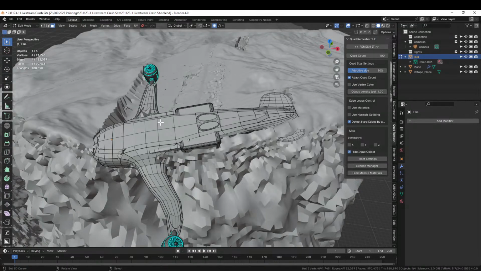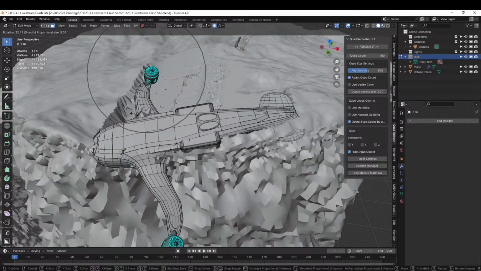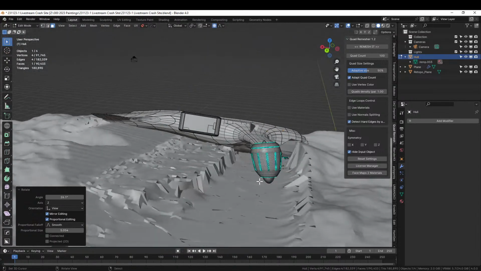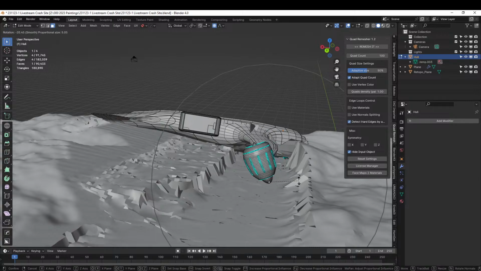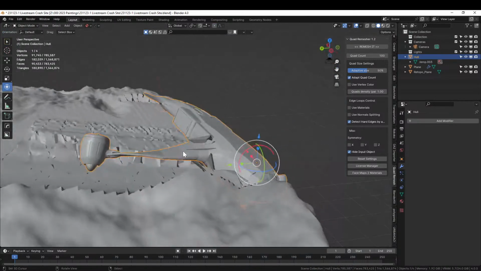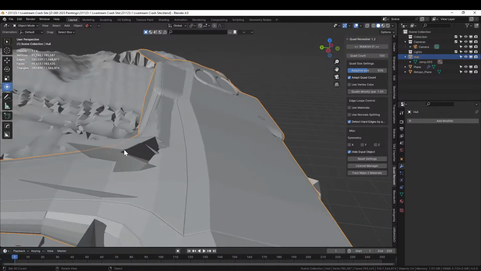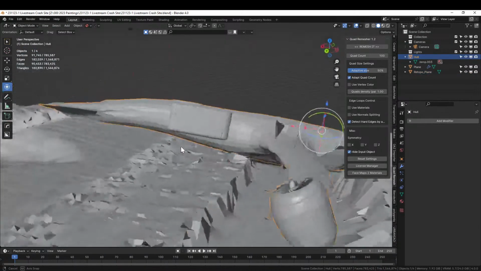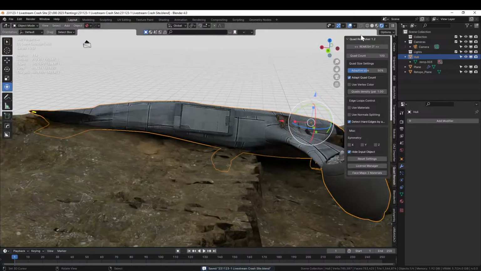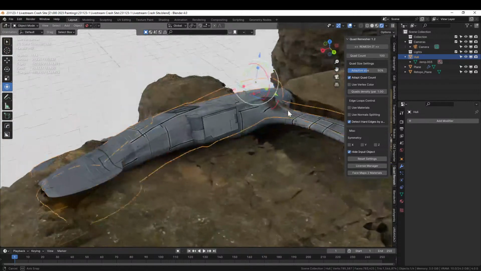Not that much. There we go. What is that? Is that part of the ground? Oh, that's cool. I think. Let's see. Save. Yeah, ground stabbing through there. That's cool.